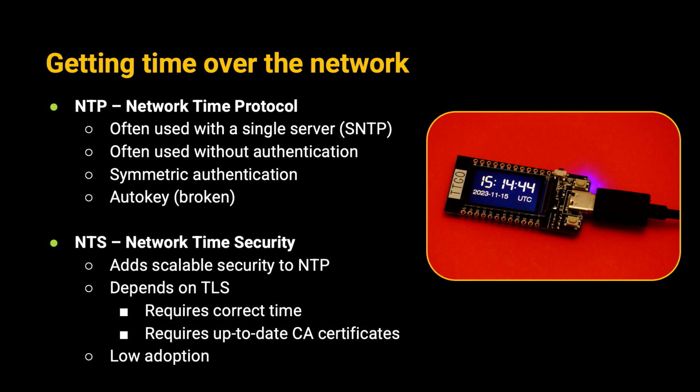And NTS depends on TLS. So to set up a shared secret between an NTP client and an NTP server, it uses TLS handshakes to generate those secrets. And the problem here is that to make a TLS handshake, we need to verify a certificate, which requires correct time. But we're making the NTS handshake to be able to get time, right? So we have a bootstrapping problem here. And it turns out you really can't get secure time without running into some sort of problem of this type.